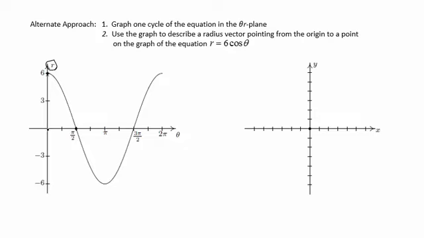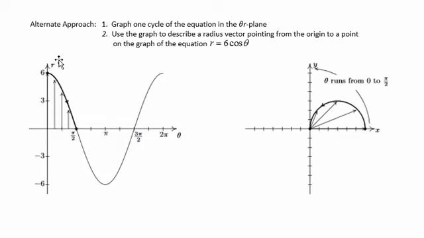For a value of theta starting at 0 radians, we would have a radius of 6. 0 radians would be in this direction, and we would have 1, 2, 3, 4, 5. It would start right here. As our values of theta increase towards pi over 2, these distances become smaller and smaller. And so as we rotate through the angle 0 to pi over 2, our radius vectors become shorter and shorter and shorter until eventually at pi over 2, we'd be at the pole.